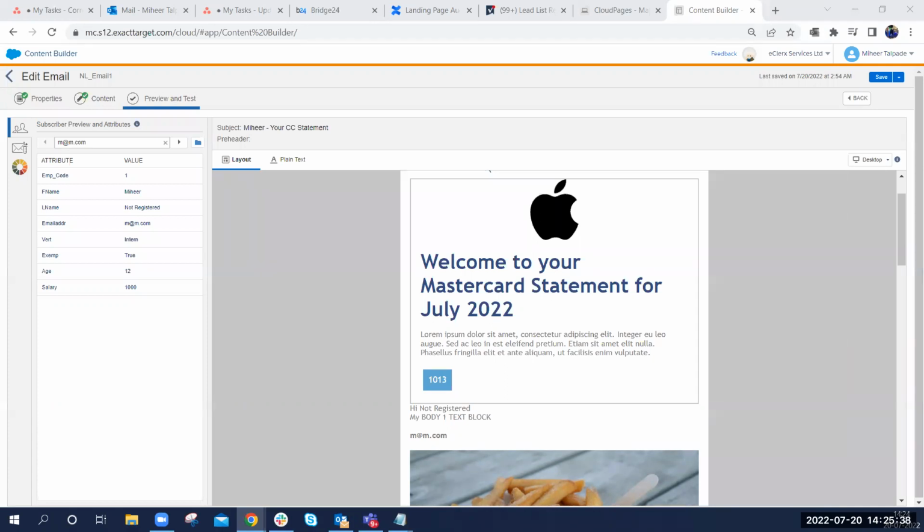If you're looking at personalization, then maybe for certain customers, you want to show one content on the cloud page. For another set of customers, you want to show a different content. You don't have to make multiple cloud pages. Again, it's like the same hide and show which I showed you using AMP scripting in emails. It's the same thing. You create the cloud page, and using if then condition logic, you can actually hide blocks and show blocks. So you can do the same thing.